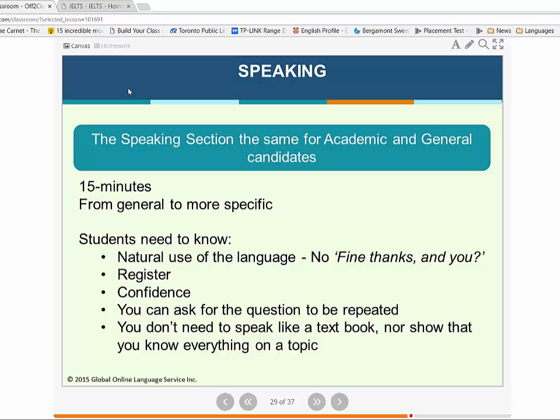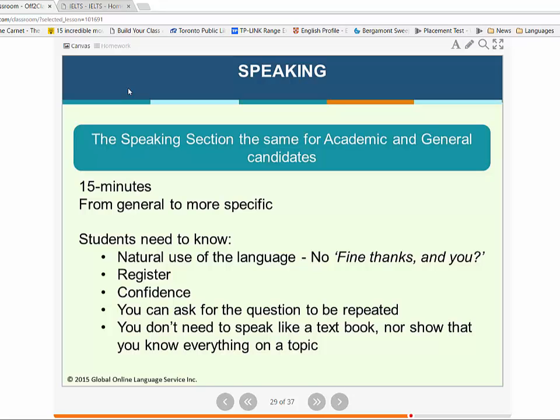Register. You do want students, and this is where I think native speakers make a lot of mistakes, to avoid getting a little bit too casual in the exam. So not too informal. You need to be confident. It's not a job interview, and the examiner is not going to mark you as such. You're also not having to show that you're the smartest person they will see that day, or the most knowledgeable on any topic. What they want is that you can express an opinion, and that you're able to respond to yes/no questions and to information questions.